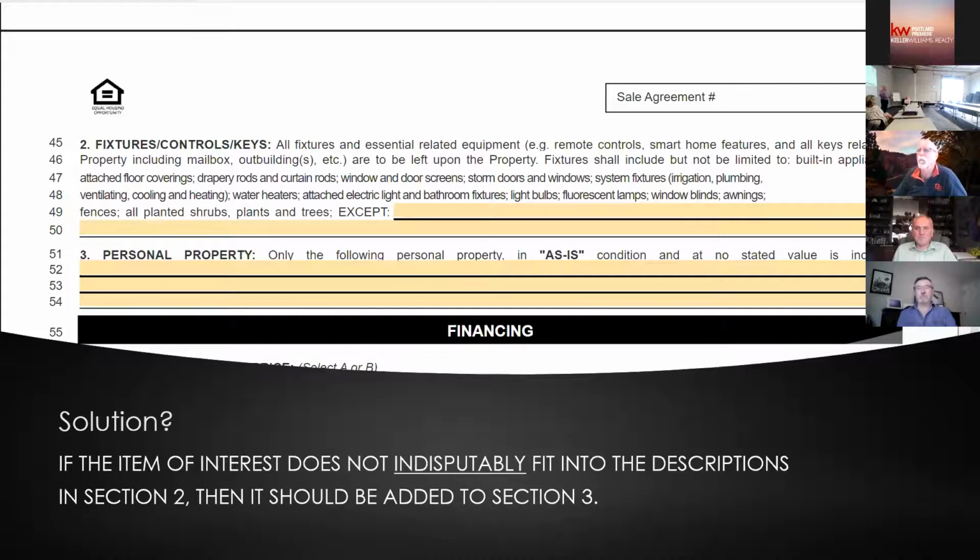So you could make an argument that any kind of range could be lifted and taken out. But a built-in cooktop, that would stay obviously. I don't think you'd have to write that in, but a freestanding range, I'd always write it in. I would always assume, if I see a stove cooktop combo, that it could be taken out. I would always list that. Yeah.